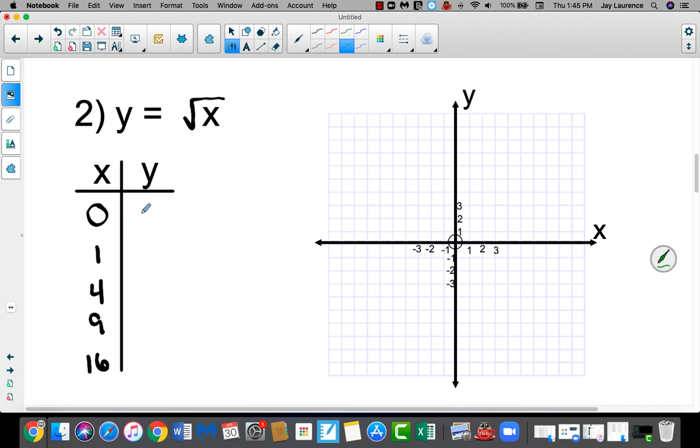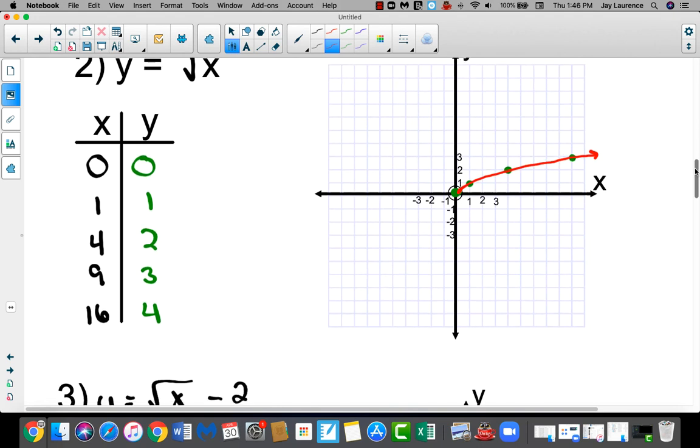So, the square root of 0 is going to be 0, then 1, and 2, and 3, and 4. So I'm going to plot 0, 0. 1 is going to be at 1. 4 is going to be at 2. 9 is going to be at 3. So this is climbing, but it is climbing extremely slowly, I should say. And it'll never go horizontal. It's still climbing. Okay, if you want to verify that, you can go on to Desmos. All right, so that's what y equals the square root of x looks like.